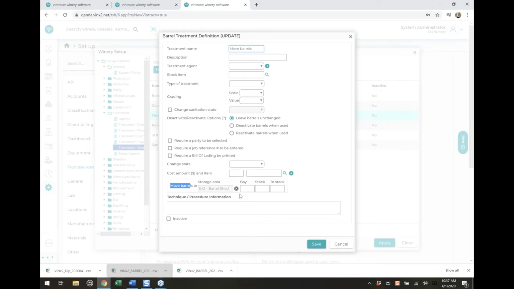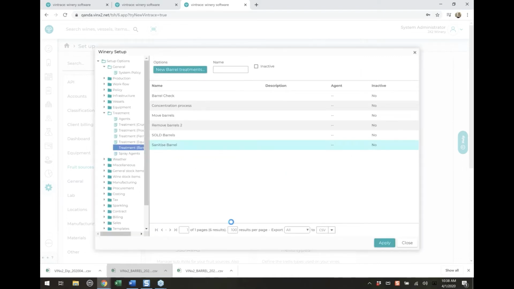This can also be used for if you are shipping barrels between different winery locations. So if you do have multi-wineries or multi-bonds, you can say moving to winery in Hillsburg. So then it will move from your Sonoma bond to your Hillsburg bond. And again, you can run a report to see how often you move barrels between your different locations. And also this will trigger the bond to bond transfer on your TTB report.